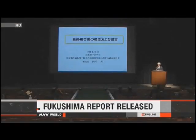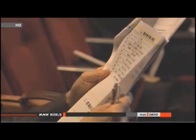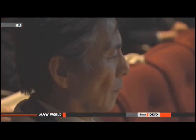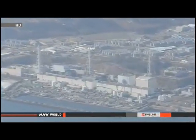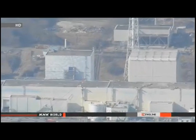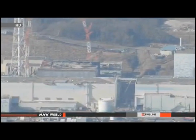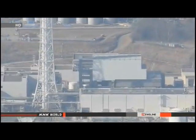A nuclear energy panel has released its final report on the Fukushima accident. The investigation committee was set up by the Atomic Energy Society of Japan. The committee calls for enhanced measures to deal with natural disasters and serious accidents. The report says nuclear energy experts failed to have the results of their studies reflected in measures to guard against unexpectedly serious mishaps caused by natural disasters such as earthquakes and tsunamis. It also acknowledges that the Atomic Energy Society had little understanding about the role experts should play in enhancing nuclear safety, lacked awareness of natural disasters, and failed to make sufficient efforts to maintain neutrality. The report urges nuclear experts to realize they would not be qualified in the atomic energy field if they could not properly deal with accidents or tackle disaster prevention.